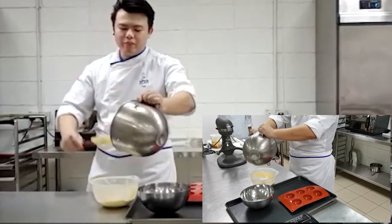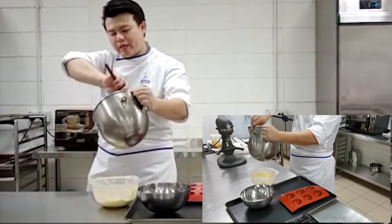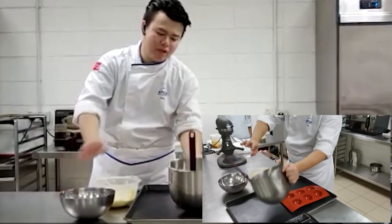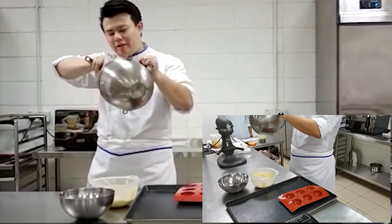The meringue, I still maintain the warm temperature. Okay, so you can see my meringue is still warm. It's around 35 to 40. No need to cool down the Italian meringue.